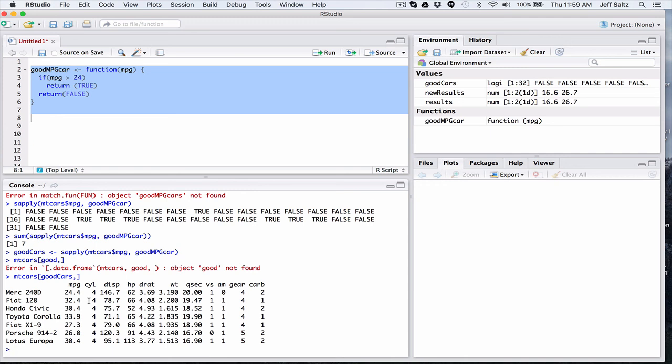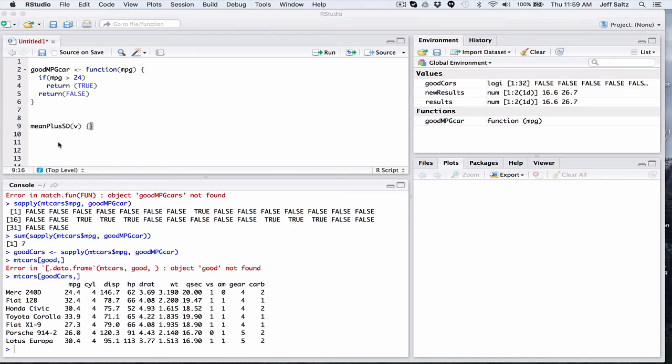So we can use the tapply function and also pass in our own function. So let's write a different function up here. And that we do mean plus standard deviation. So it's going to be a simple little function on a vector. And it really will be something pretty simple, mean of v plus standard deviation of v.